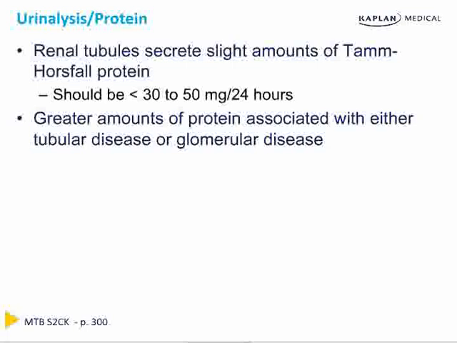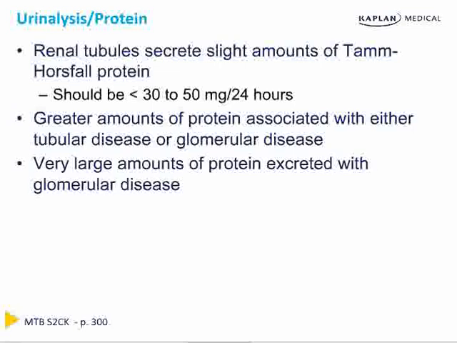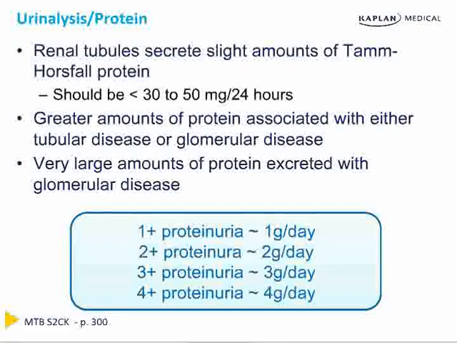In the case of tubular damage, more protein than normal can be lost in the urine. However, if you see massive proteinuria, which is typically somewhere in the range of 3 to 4+ on dipstick, that's only found when the glomeruli themselves are damaged. So if you're interpreting the results of a dipstick for the presence of protein, it's a pretty easy correlation. If you see 1+ proteinuria on a dipstick, that's equivalent roughly to the loss of 1 gram of protein per day. 2+ proteinuria is 2 grams of protein lost per day, and so forth and so on.